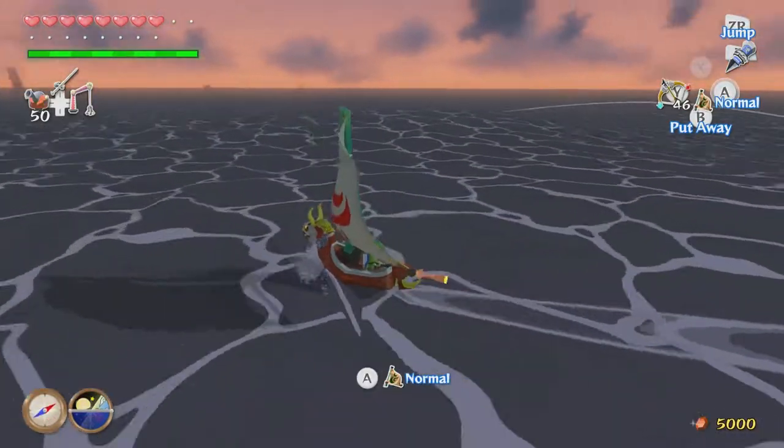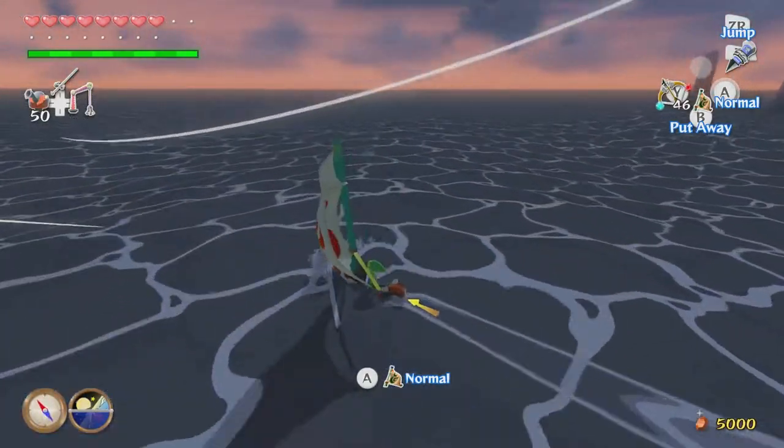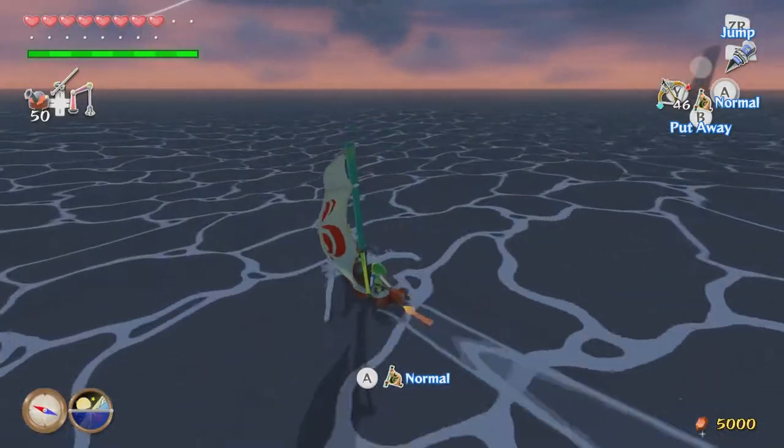Also, I wonder if the ghost ship will appear here, because that'd be really convenient if it did. There's like a, what, 1/6 chance of it appearing, since there's 6 phases of the moon in this game.